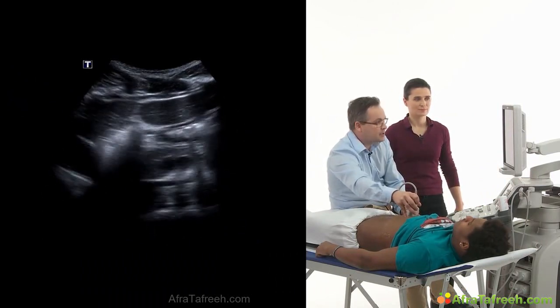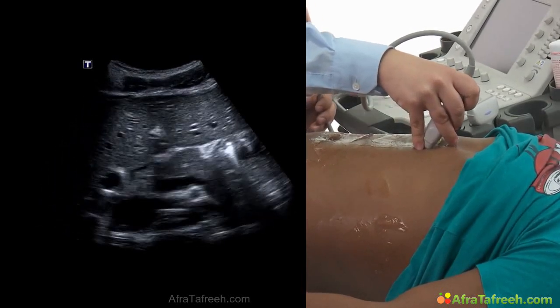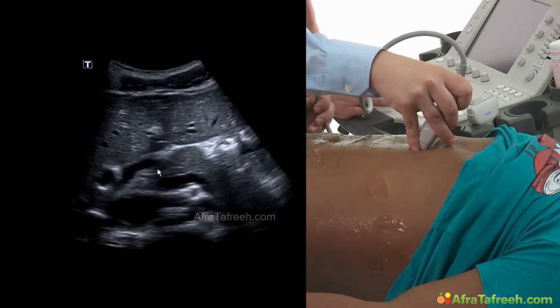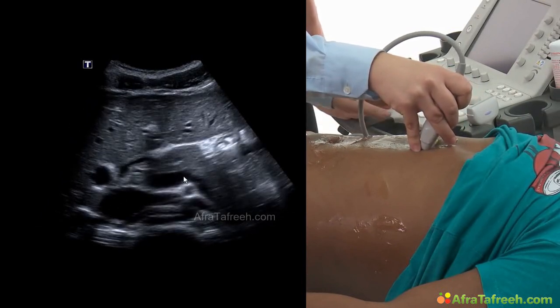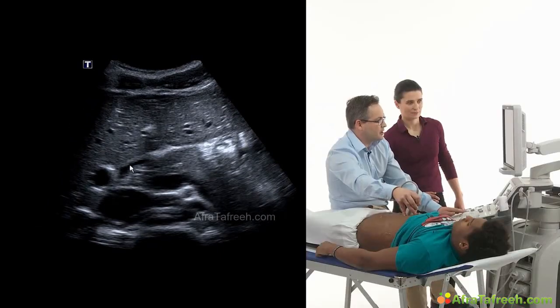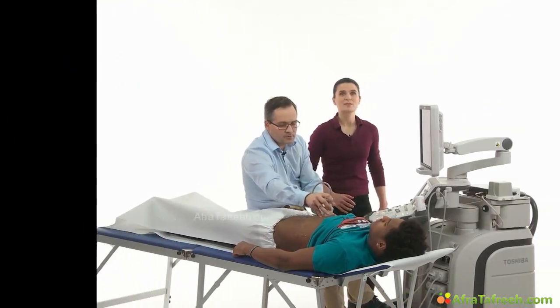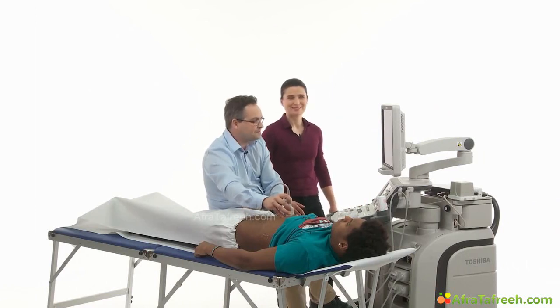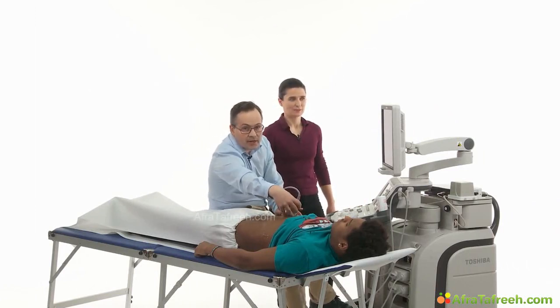Please take a deep breath. Inhale. So we see the left liver lobe. And now I tilt the probe downwards. And even now we can see the splenic vein over here. I freeze the picture. The splenic vein. And all this is pancreas. Head of the pancreas, body of the pancreas over here. This is my favorite approach. Mine too. So we avoid the gas in the stomach by scanning from cranial.